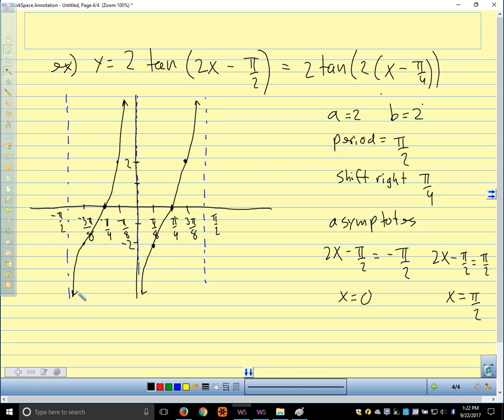Yes? So you kept mentioning that because it's increasing, is there a scenario where it decreases? Tangent function, no. Unless we did a reflection over the x-axis, then it would decrease. But tangent function, if we're not reflecting, if we're just shifting, it's always going to be an increasing function. And that's one of the differences between tangent and cotangent. So let's talk about cotangent.